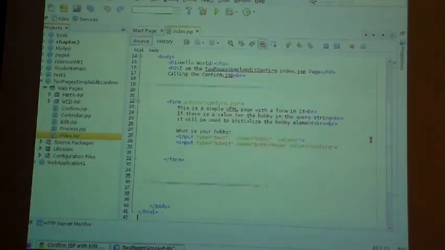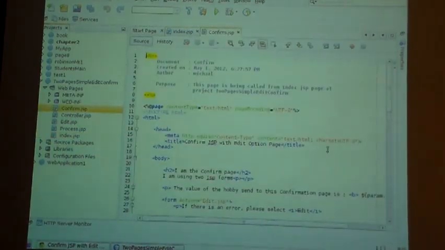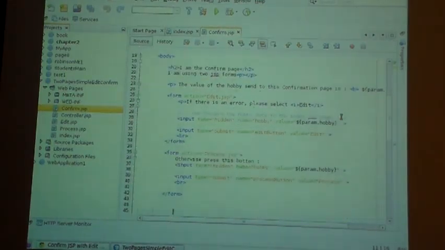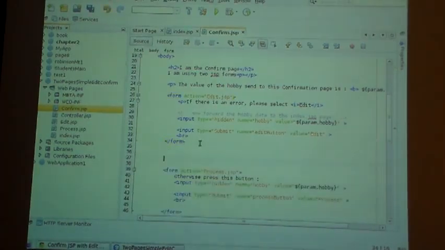So this was the confirm page. So we go to the confirm right here. You only confirm. And this is what I was trying to get out of the assignment. You have 2 forms.